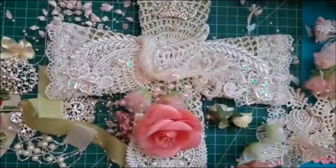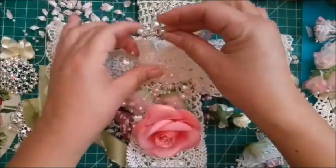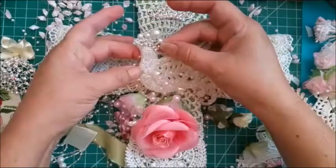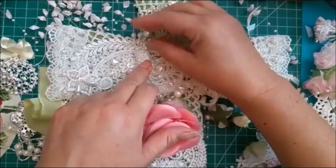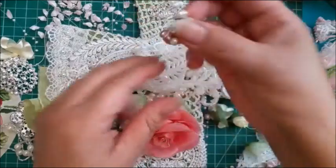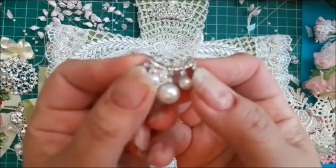And then I was actually thinking that maybe instead of that, I'll use this crown and maybe put this crown on top of the dove. Does that not look pretty? That looks pretty, but I'm not sure how I'd make it stick. So I might have to just add it like that on top afterwards, because look at the edges. On the edges of this one, it's not focusing.